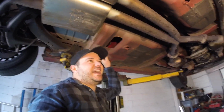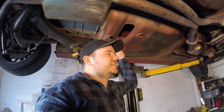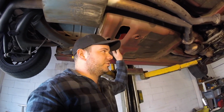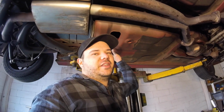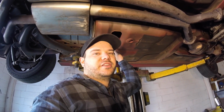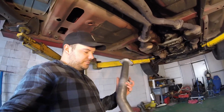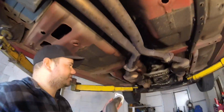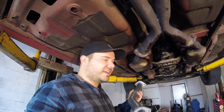Hey, Tommy Dunkhaus. We're underneath the LS1 ute today, and it doesn't make nearly enough noise, so hopefully we're going to change that. We fired the car up a little while ago, straight out of the cats, and it was a bit underwhelming, so the plan today is to decat. Good mate Asher got himself some decat pipes, just a basic pull them out, chuck them in, and hopefully she's a little bit more rowdy. So it's just a matter of getting some bolts undone and getting them changed. Let's do it.